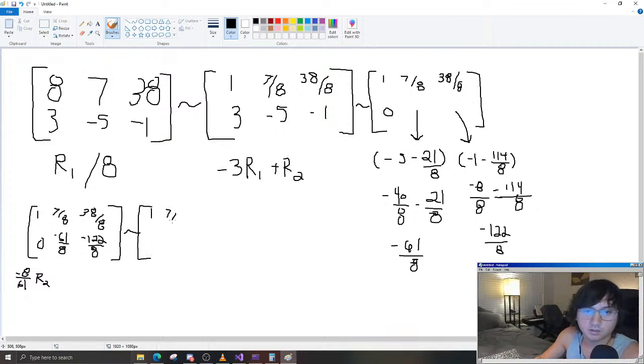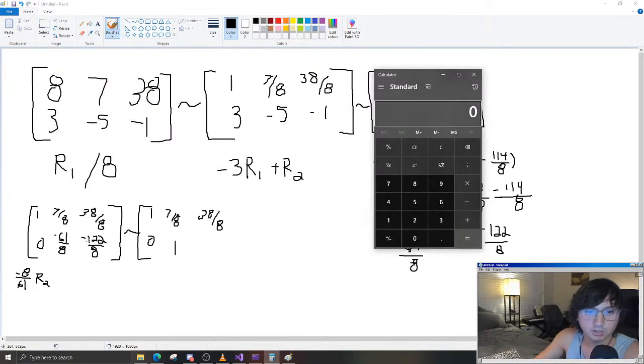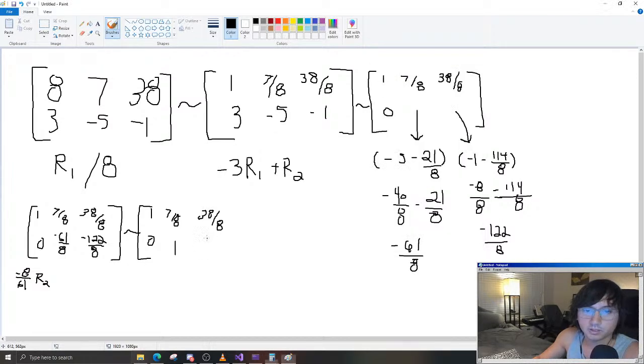1, 7/8, and then 38 over 8, 0, 1, and then whatever this monstrosity is going to end up being. Jesus, man. 122 times 8. Oh no. We're about to have a crazy number here. 976, positive.